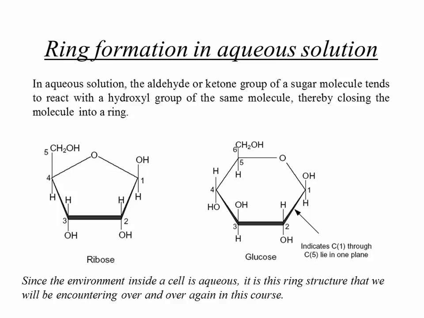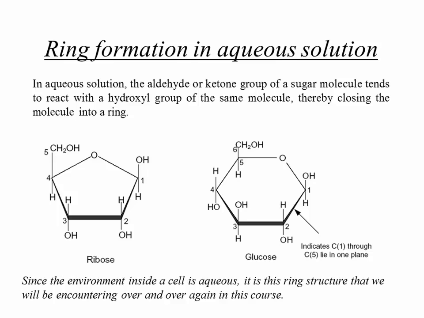And typically, at least in the case of ribose and glucose, it's the penultimate carbon that it will react with. This is the structure that is shown for ribose and also for glucose. If you have 6 carbons, carbon number 1 is going to get attached to carbon number 5 through an oxygen atom, and then CH2OH is going to stick out. The heavy shading at the bottom indicates that C1 through C5, in the case of glucose, are in the same plane, and then the CH2OH is sticking out.